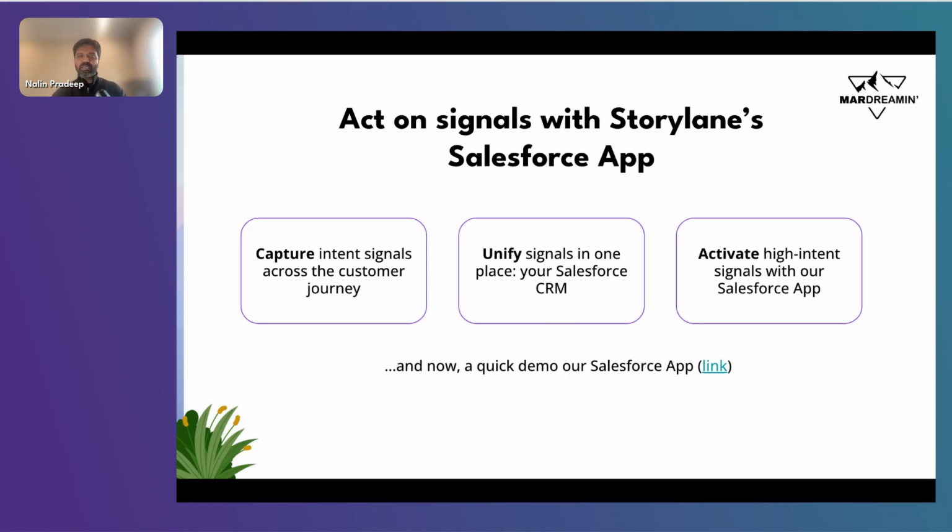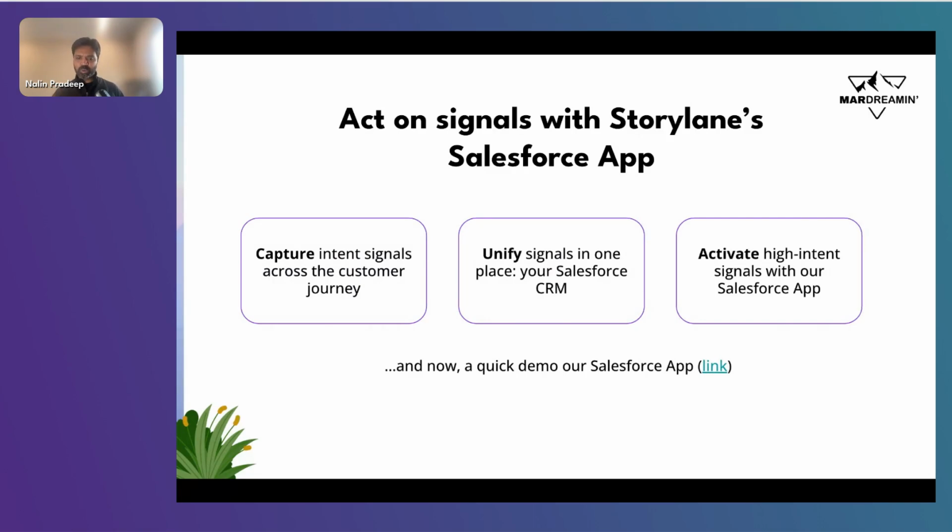So these signals can get a lot more, right? You probably have a lot of signals coming in when somebody visits the website. Even with our demos, when they're put on the website, there's a lot of data that comes in. So that's where the unification of signals at the account level becomes important.